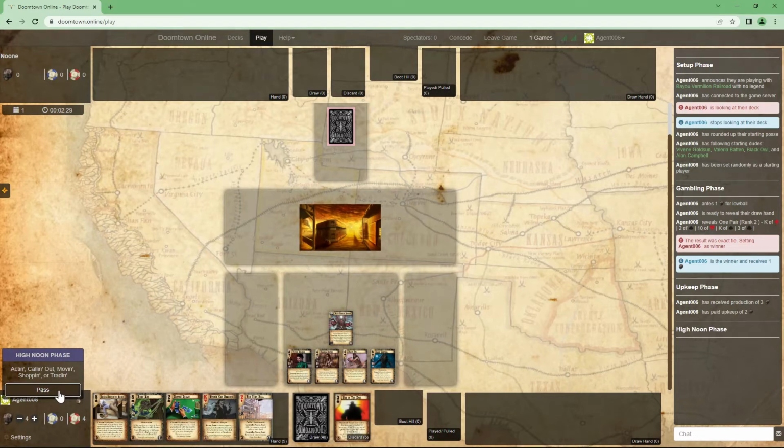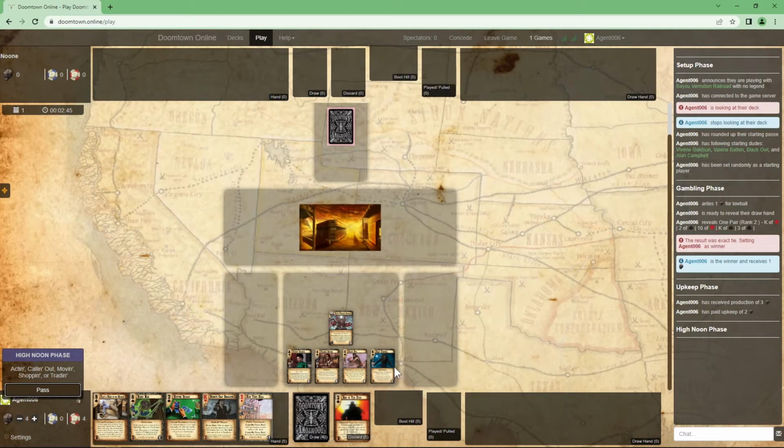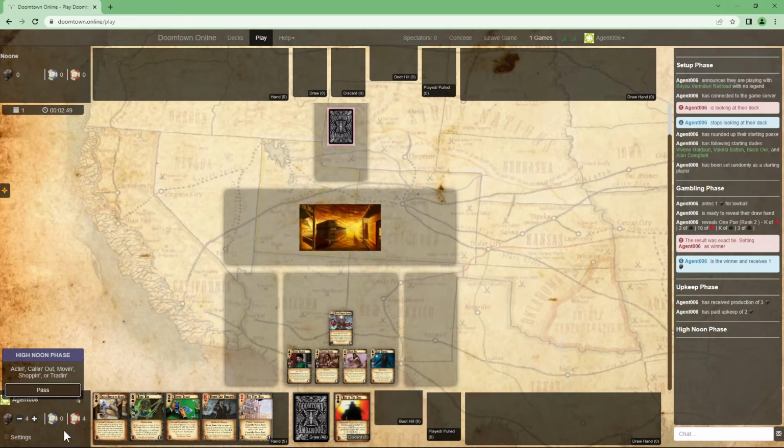You'll see here, there it is. I've paid my upkeep of 2 in the chat log. It's deducted it from my 6, bringing me down to 4. And that would be paying upkeep for cards, how to do it. And again, if I had chosen him, he would have gone straight to discard, and I would have kept the Ghost Rock instead.